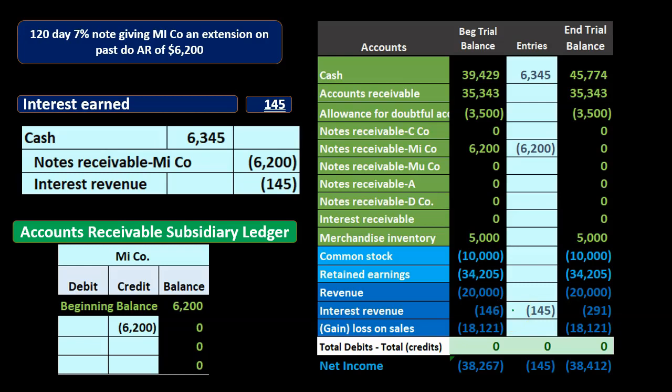We're recording this entire 145 at the point in time we received the cash, because we earned revenue not at that point in time, but throughout the time period, throughout the 120 days. So instead of recording the revenue that we're earning for loaning money out for the interest each day as it accumulates, we're waiting until the end of the term, and then recording this at one time at the point in time that we receive the money at the end. Just be aware that under the accrual method, this revenue didn't happen at one point in time. It happened over 120 days. It's just easy for us to record it at the end of the term when we get paid.